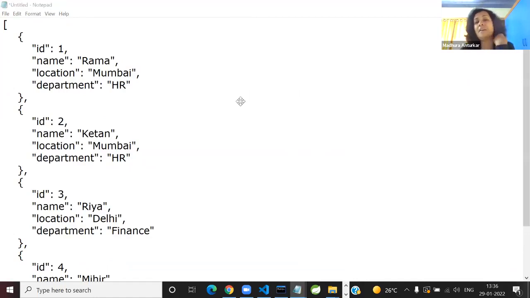End-to-end means not yet connected to React. We'll connect to React in a minute. Has everyone got it from the browser as well as Postman? Working fully, working fine? You let me know. I'll proceed to React.